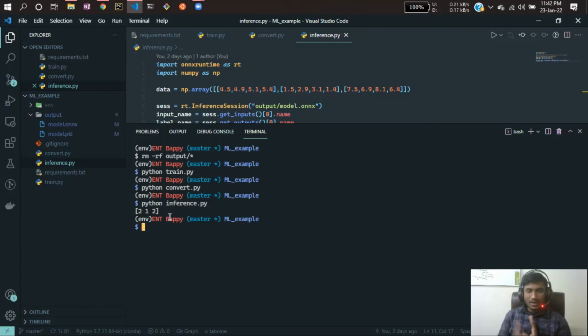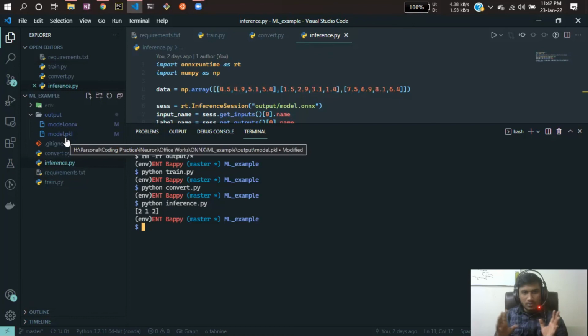Here you can see, you have trained a model using machine learning and converted it to pickle. If you want to use the pickle format model, you need your sklearn library for importing the pickle, otherwise it will throw an error. But after converting to the ONNX model, it is more portable. Now we can use that model inside our ONNX ecosystem, and we can export and import in a very easy way. It is more portable and more optimized, and you can use it anywhere.